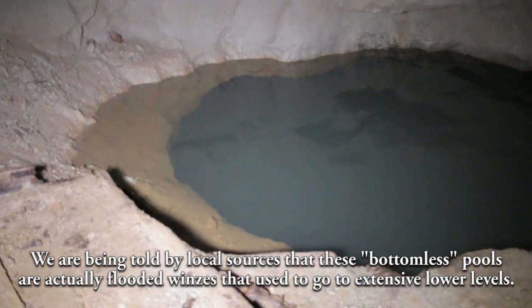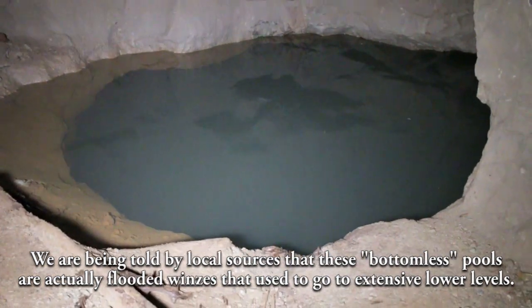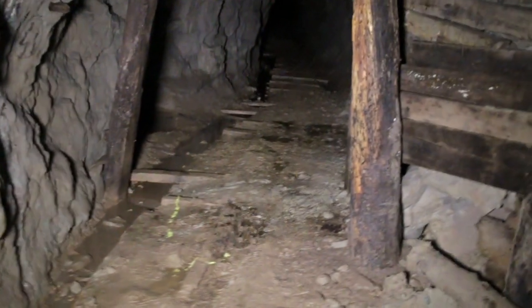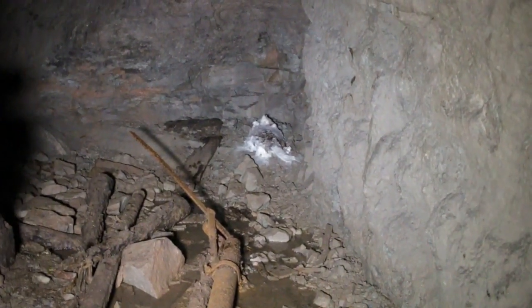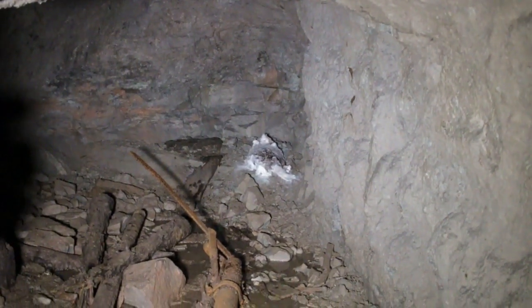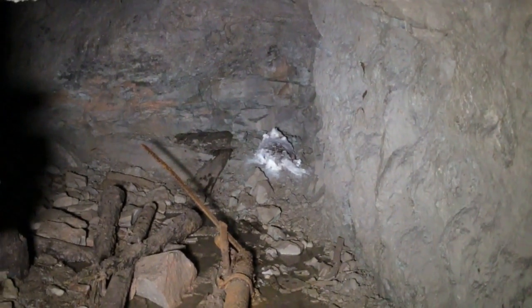You can only see the ledge of where the rock edge ends, and then it just goes down to depths you cannot see with the light. But it's very extensive. Still, I mean, to the point where we're starting to just let things go here a bit. There's another dead beaver over in that corner. We don't know where the beavers are getting in, but they're slowly being covered by mold and moisture. I'm not gonna go over near that one. The smell is outrageous here.